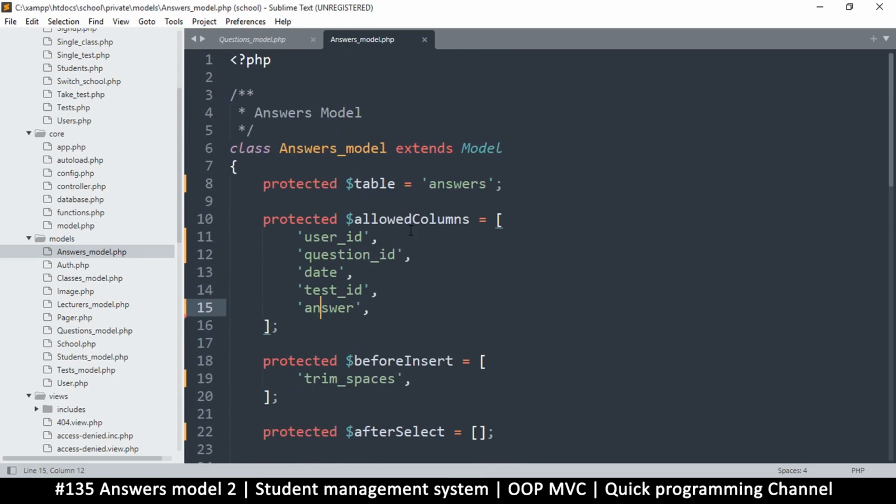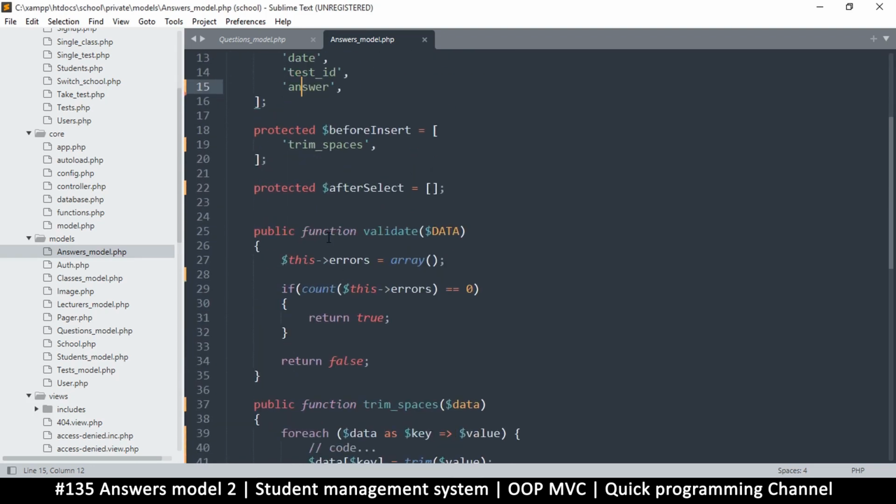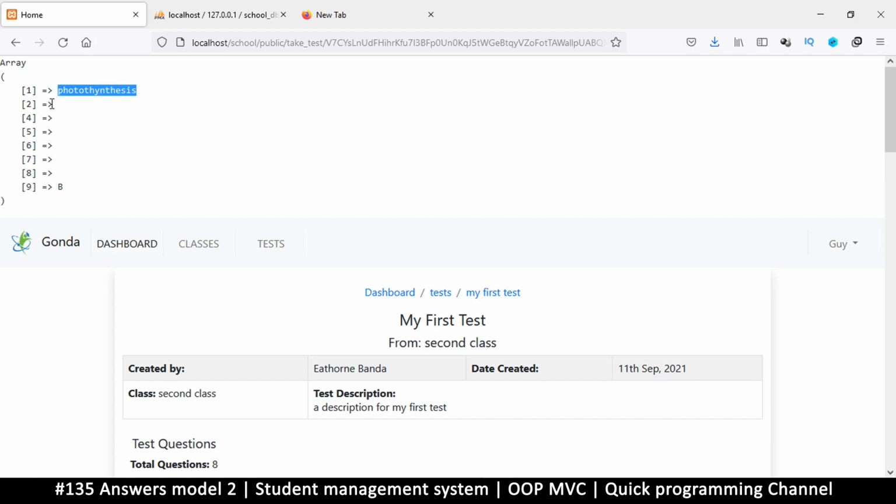So at this point, all we need now is to say insert, and we are good to go, right? But we need to organize this data a little bit better. So here we have the ID.